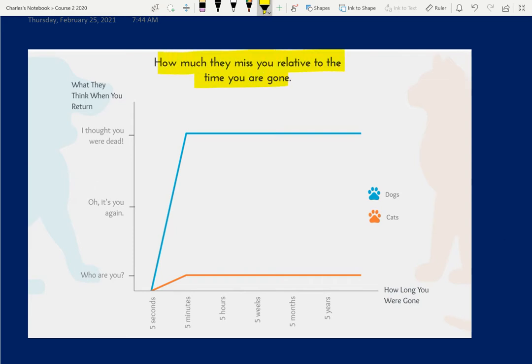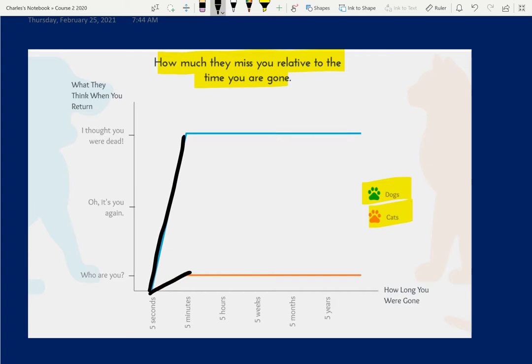This graph is about how much did they miss you relative to the time they were gone. It's comparing dogs and cats. Really, the only thing I wanted to say with this graph is that up until now in math classes, mostly what we're looking at is kind of like the value. Like I might say, after 5 weeks, which animal misses you more? And you say, oh my goodness, it looks like dogs do. But now going forward with calculus, what we're looking at is rates of change, is slope.